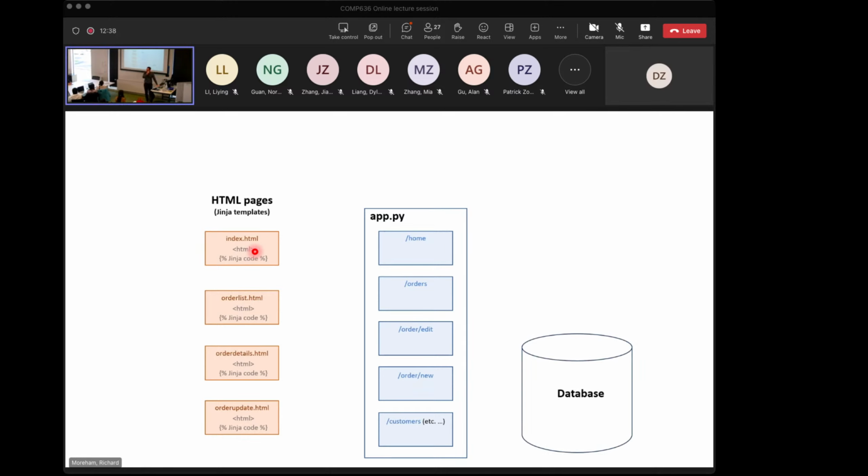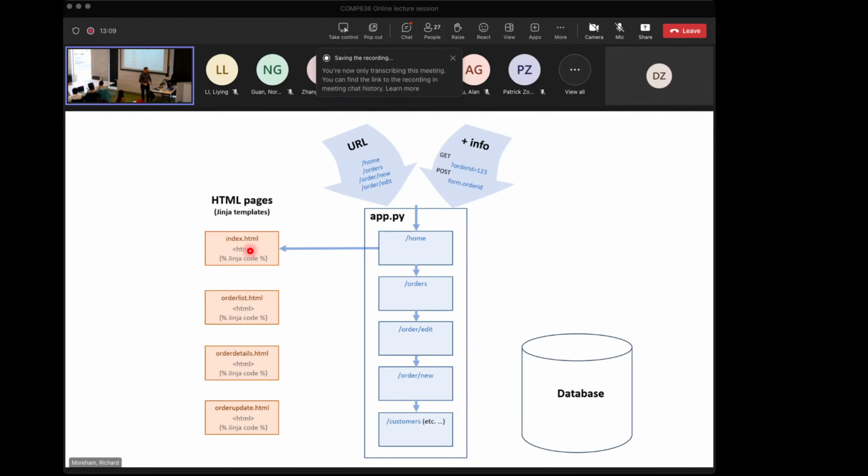But now we're also adding in the idea of a database, which is where information is stored. The process works through URLs. A URL comes in through the front door, which is app.py. In this case, if we get the home URL, it'll direct through to an HTML page called index.html.